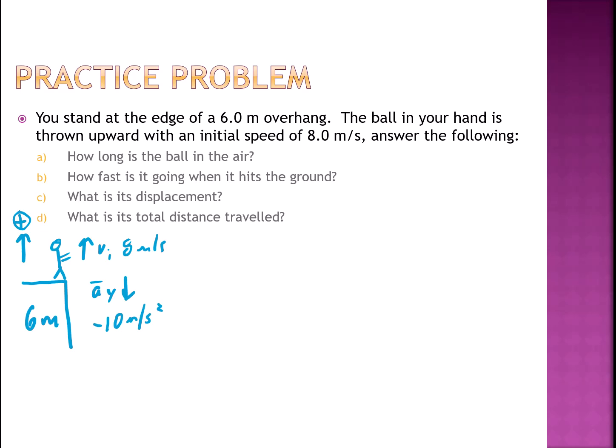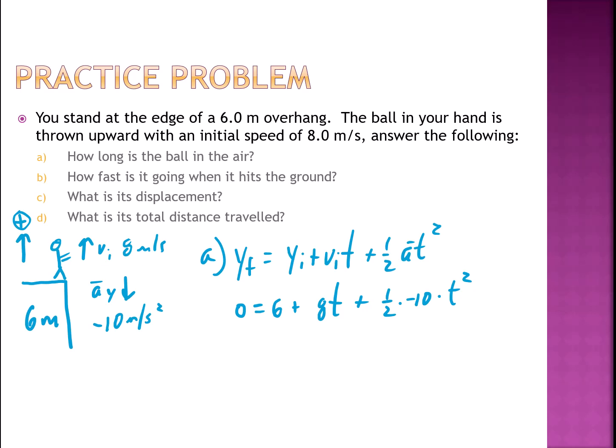That's A subscript y, A sub y, meaning the acceleration on the y-axis is negative 10, or gravity. I need an equation with time, where I know everything but one variable, which unfortunately would be the quadratic. The final position will be 0. The initial position will be 6. The initial velocity will be 8, positive because it's going up, but the acceleration will be negative 10 because it's coming down. You do have a quadratic.